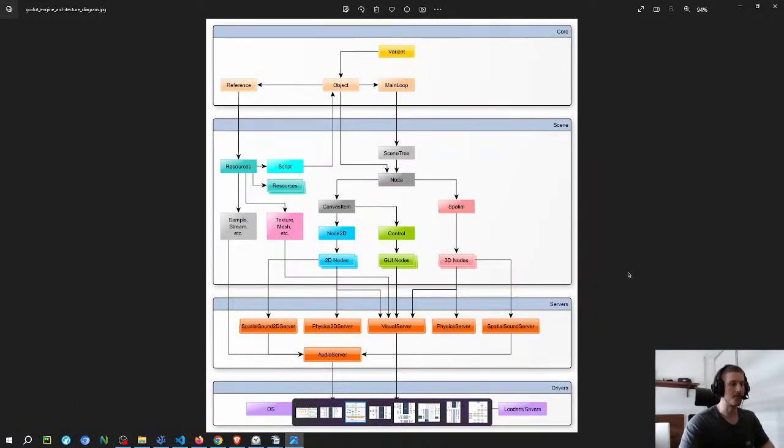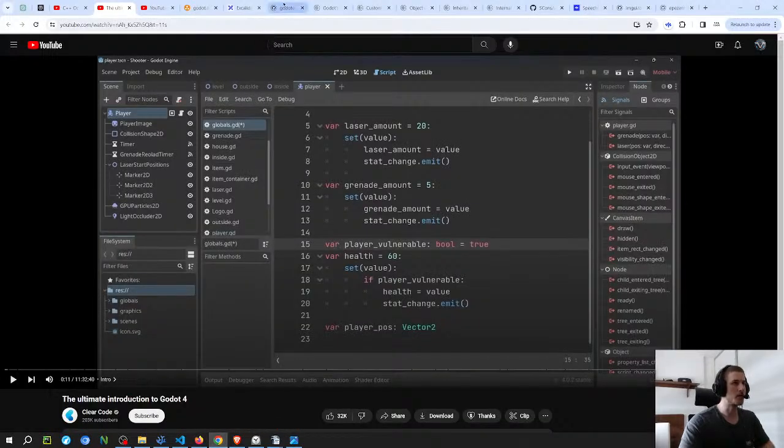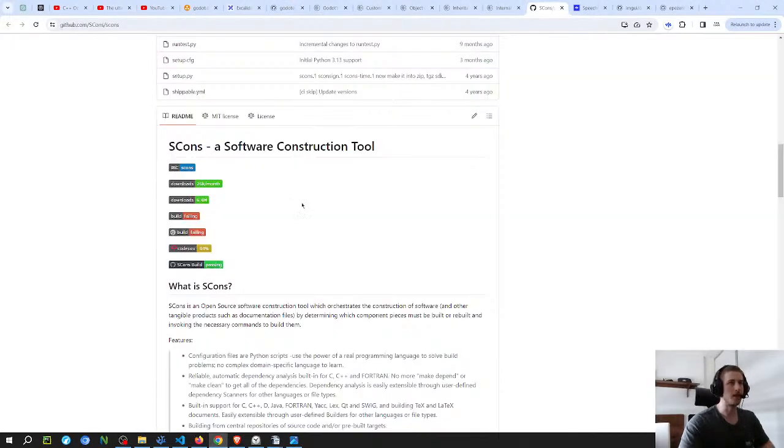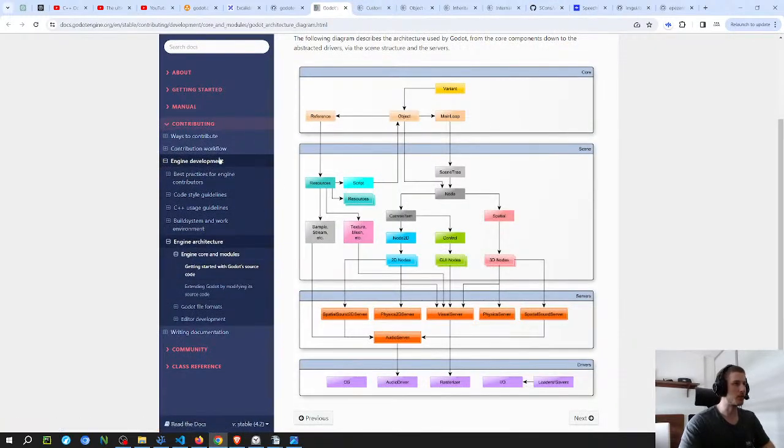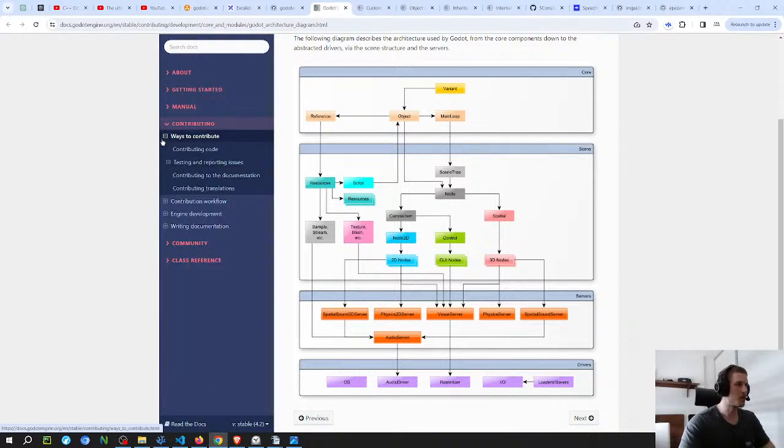And this is the picture for the engine architecture. Most of the documentation wasn't very useful for me because they are just explaining the scripts, but obviously it makes sense because that's what most people are probably going to use. I was more interested in this part here, which is engine development and ways to contribute. Somewhere here they have the steps teaching you how to build everything. And basically, it's actually very simple to build.